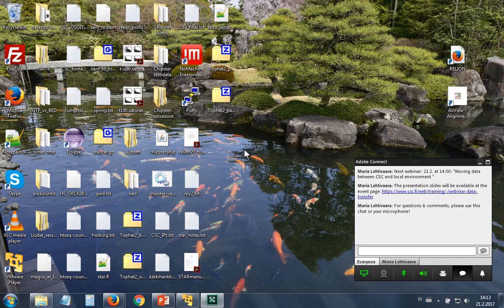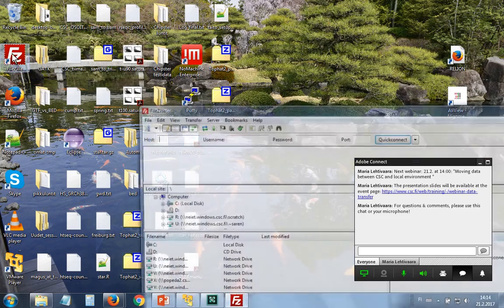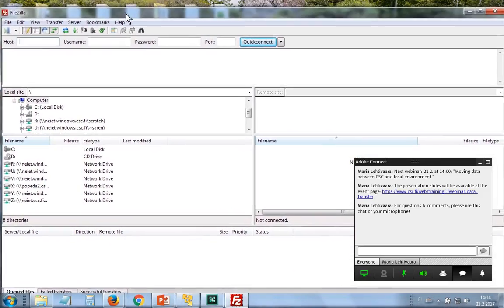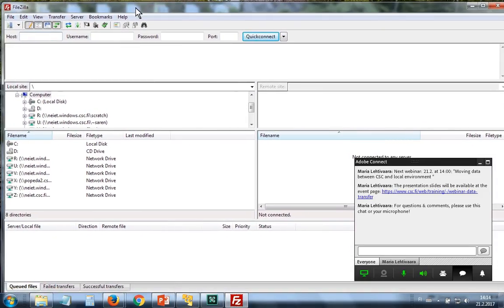One step up, so to speak, are various graphical file transfer tools. Here I have the free FileZilla tool.